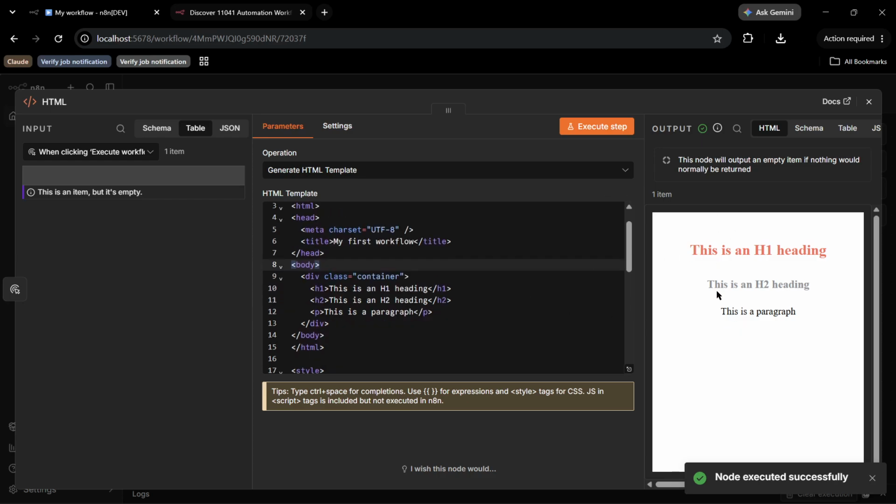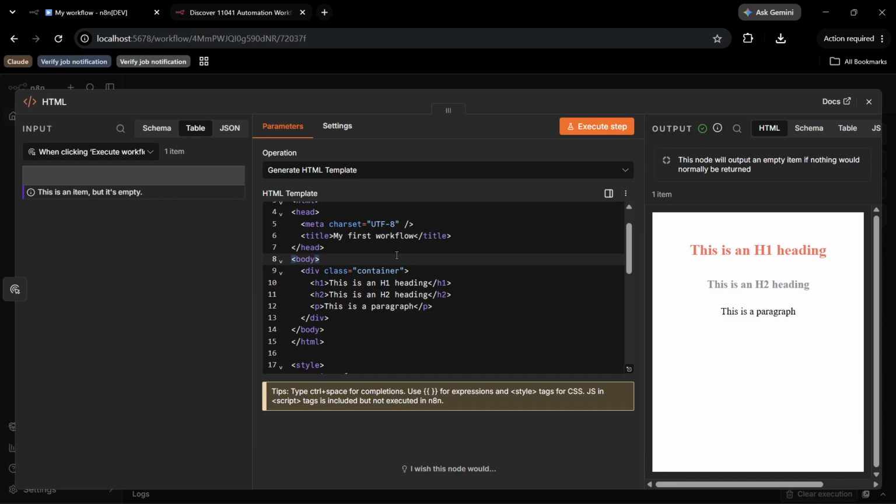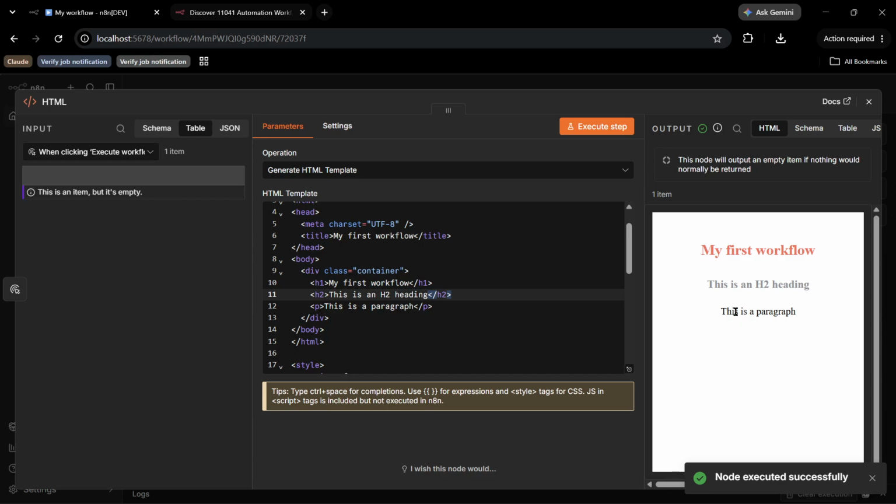So yes, now the title will be this, and then you can also change the header line. So let me just do that, so these are better visible. Yes. So this is how you can easily do these particular things.